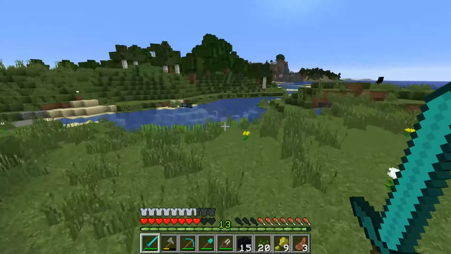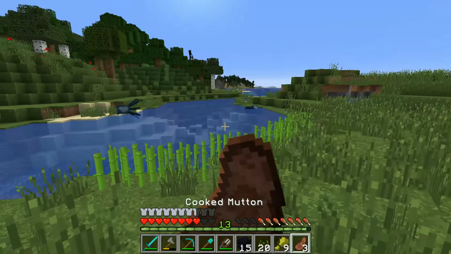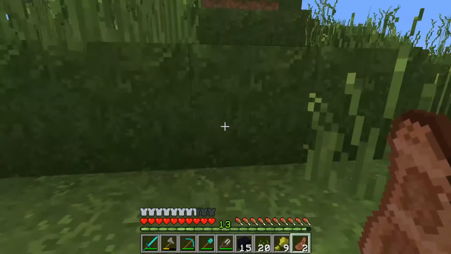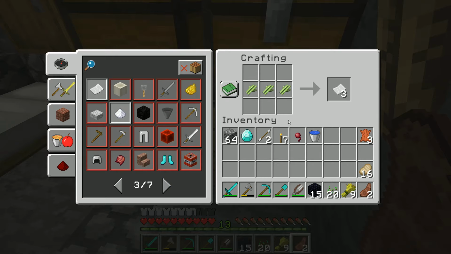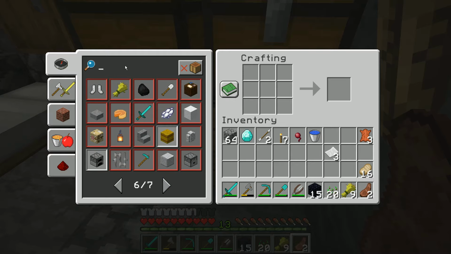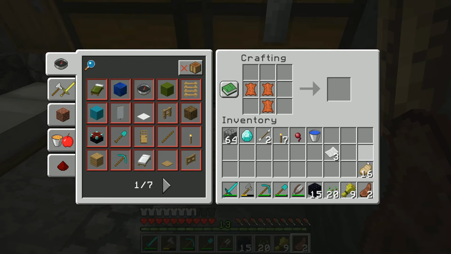Right. Lanterman's teleporting around everywhere. Let's see. We'll just nab 3, because I think we only need 3 to make a paper. Paper, yeah, it's 3. Book. Oh, okay. Huh. So how do you do this? Book.